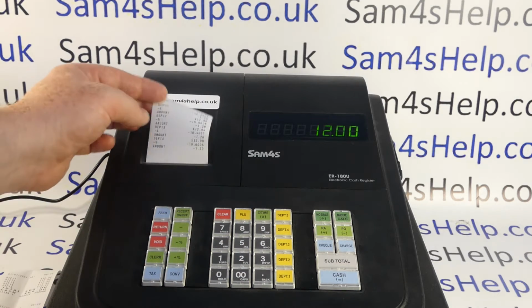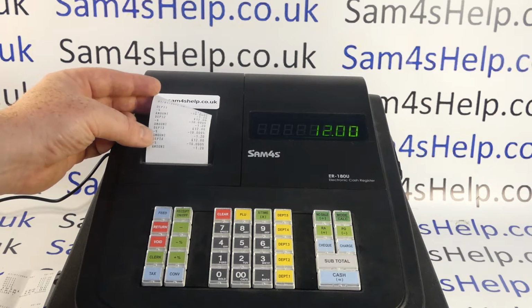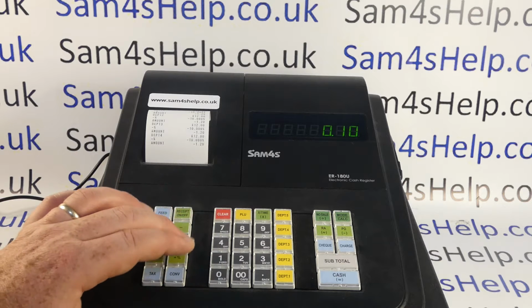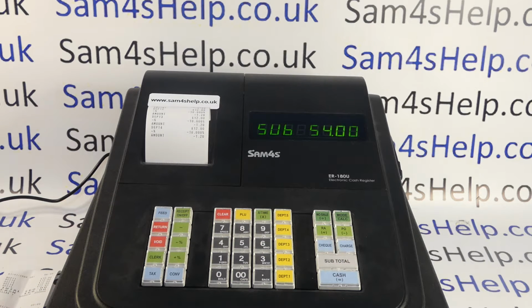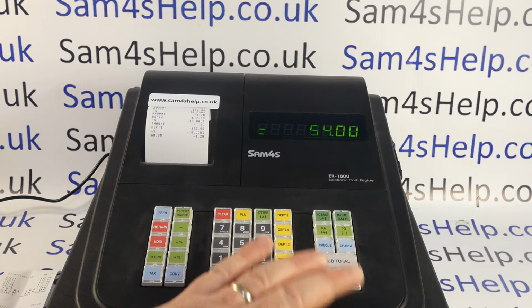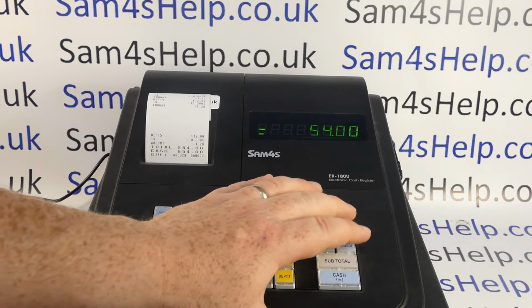So if you ever get stuck during a sale, you can use the feed button. So I'm Department 1, Department 2, Department 3, Department 4. So I want 12 into Department 5, and then 10% discount, subtotal, £54. That's because I've done a £60 sale with effectively a 10% discount, so £6 off each one. So let's see what it does with the report now.